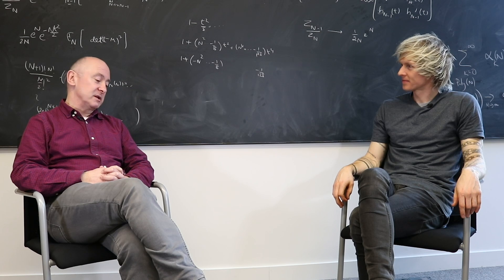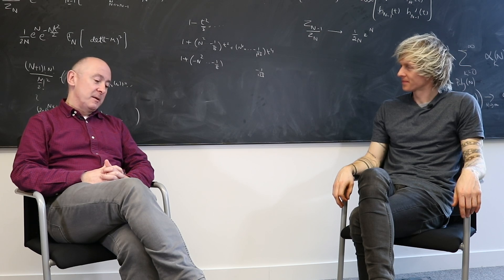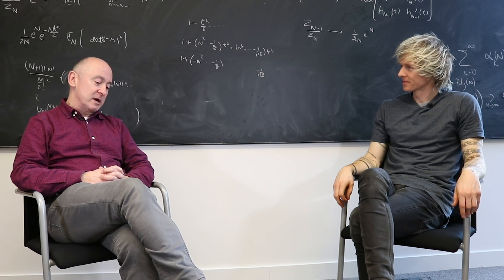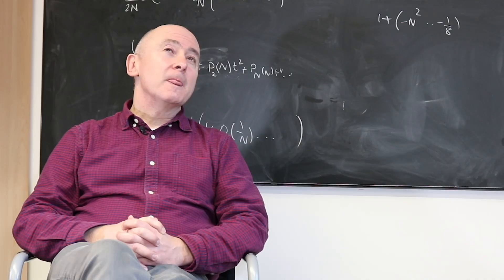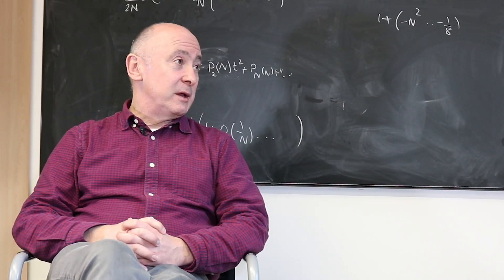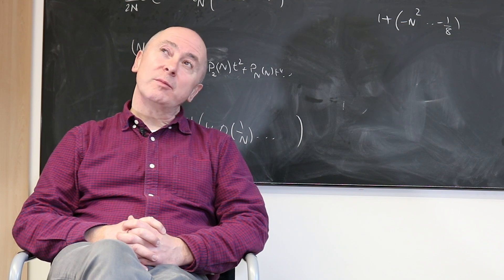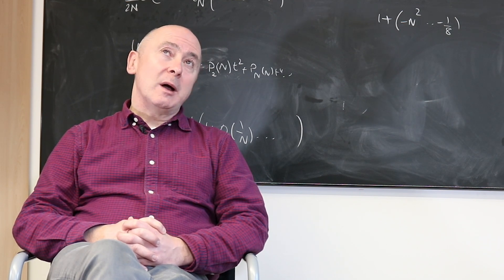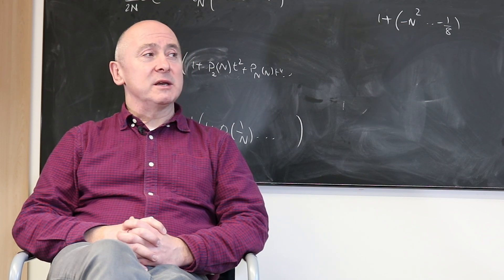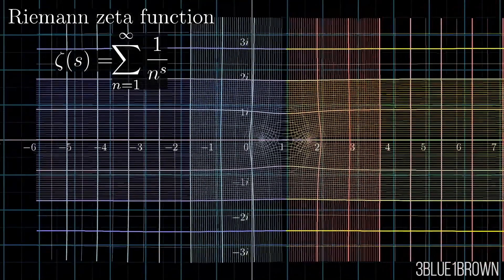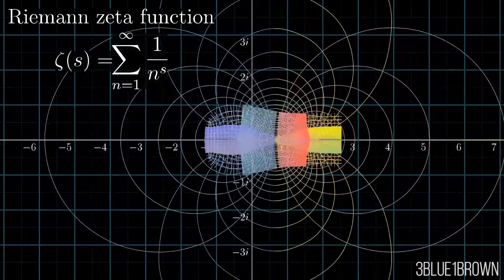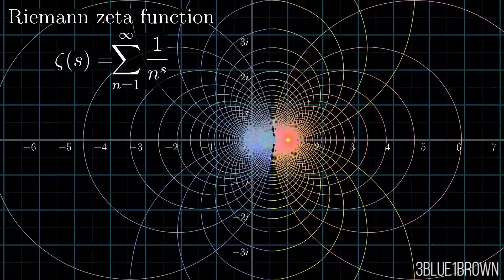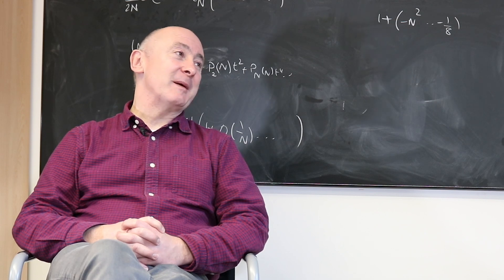One wants to calculate properties of matrices if you take the constituents' numbers and the elements as random. And I'm interested in applications to quantum mechanics. I'm also interested in connections to number theory. So it turns out that some of the properties of random matrices show up for reasons we really don't understand in the Riemann zeta function. And I've been exploring that for a number of years, it's the thing I work on constantly, I think about constantly.